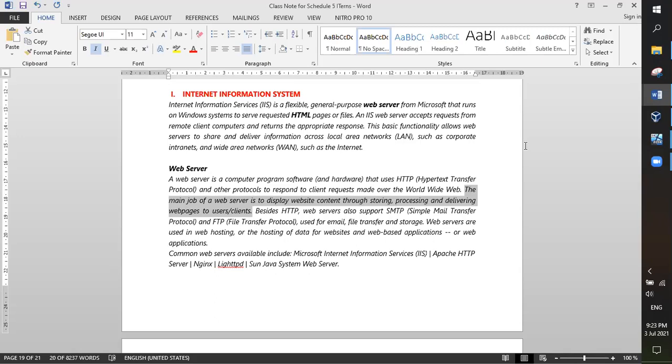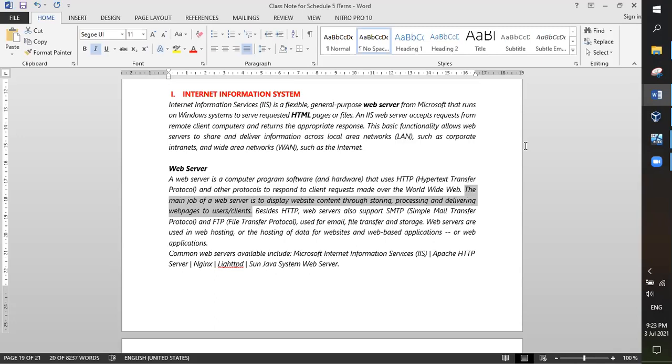Delivering at times could be in form of sending a mail. Delivering at times could be in form of moving money from your fintech app to another person's app, another person's account. It could be in different forms. And these are things that have made life easier for us. What we are doing in the next 7 minutes and tomorrow is to understand how these things work.